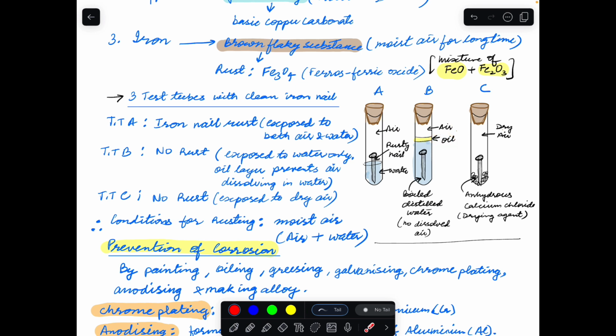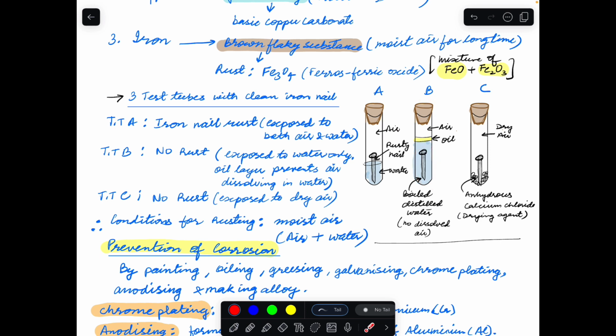Next, we have taken water here, but this water is not normal water. We have boiled distilled water. After boiling, all dissolved oxygen is removed from the water. So your water is without any oxygen. So air is not coming in contact with water. Why? Because oil is acting as a barrier, and the water is also not having air. So test tube B is not having a supply of air, or air is not coming in contact with the nail. Therefore, only water is available. Therefore, we will not get any rust here. The nail will not rust in test tube B.